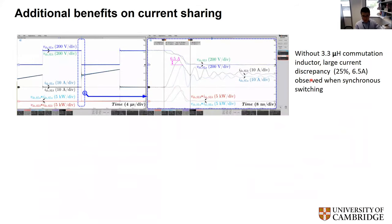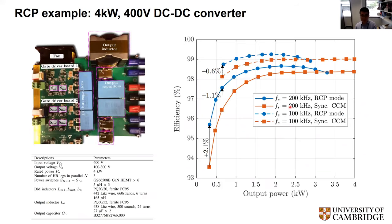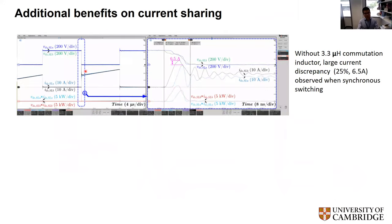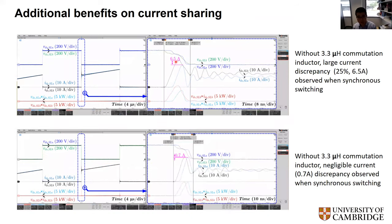So that is the switching loss benefit from this decoupled connection with this inductor. And when we switch them to the synchronous mode, when we have higher load, it also brings some additional benefit, which is that the current sharing can be properly balanced. Without that inductor, even with synchronizing them together, the current won't share very well, because the intrinsic stray inductance will be different, so you have some mis-sharing. But with this small decoupling inductor, even in synchronous mode, current sharing can be very good. So that's one additional benefit.